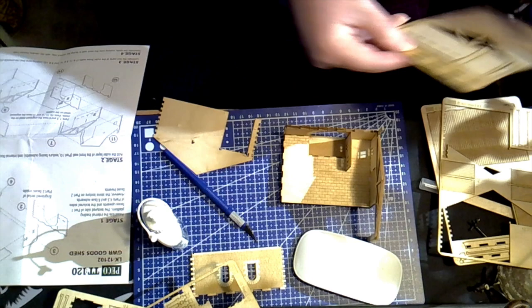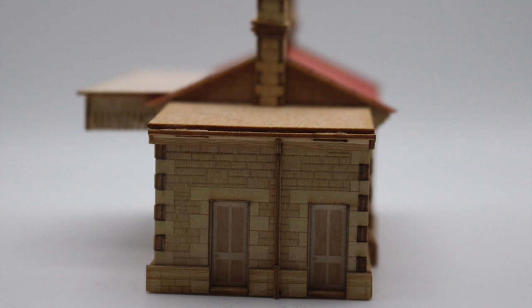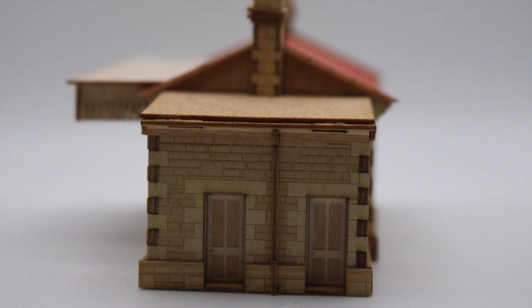There's a lot of detail in them as well. There's little end pieces, which are pieces that you just glue on, and it looks like downpipes. The doors have texture on them. It's incredible. And it's just so well designed.